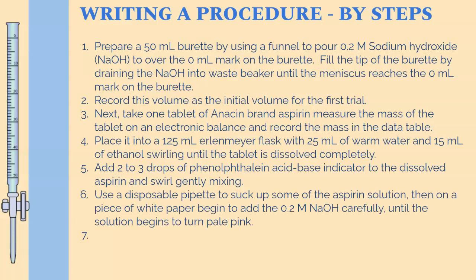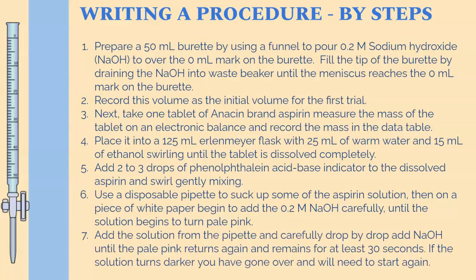So then we're going to use the disposable pipette to suck up some of the aspirin solution. And then on a piece of white paper, we're going to begin to add sodium hydroxide carefully until the solution begins to turn pale pink. Once that happens, step 7, we're going to add the solution from the pipette, and then carefully, drop by drop, we're going to add the sodium hydroxide until the pale pink returns and remains for at least 30 seconds.